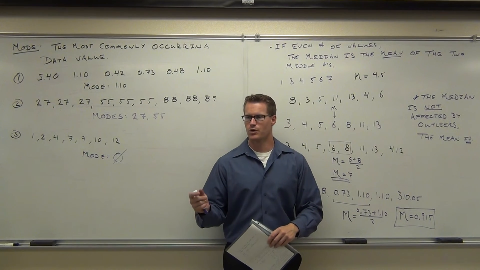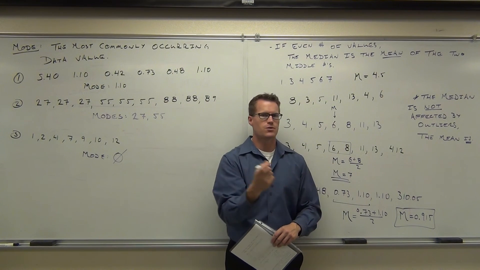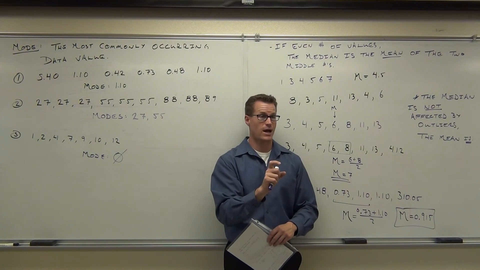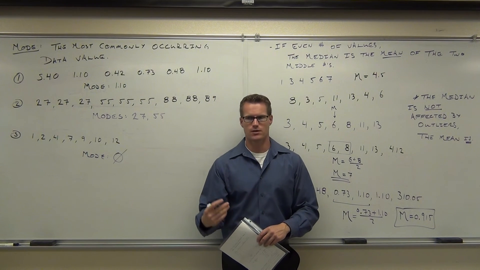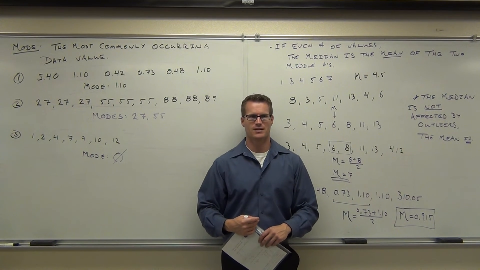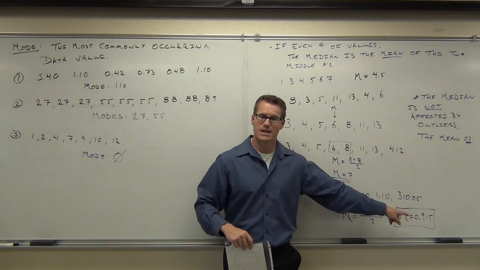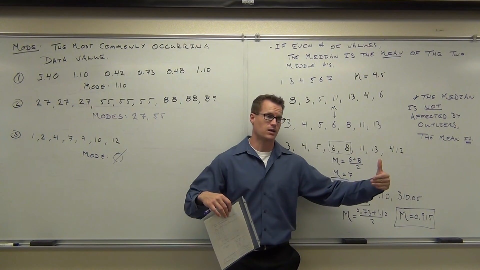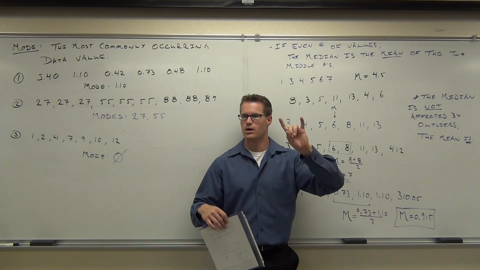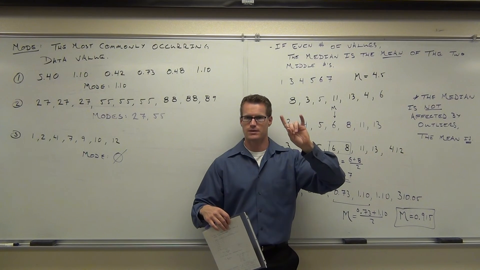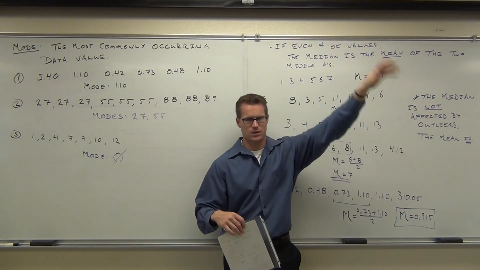The second part is this. We're going to deal with formulas where we're using numbers and then using those numbers in a different formula and then using those numbers in a different formula. If you keep rounding every single time, you are going to be off drastically at the end of our problem. So here's the deal. In our class, you can't round until the very last step. Mind your head that you're with me on that. You cannot round until the very last step. So if we're using the mean in a formula, we actually can't use that. We're going to use a much longer value because it's more accurate. Because if you use this and we have to reuse that, your error is multiplied. So the two rules for rounding are you give me one more decimal place than the values you're given. That's at the end of your problem because you never round until the very end of your problem. How many people are with me on this? That's the two rounding rules.